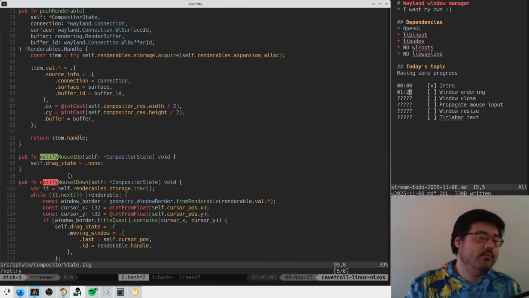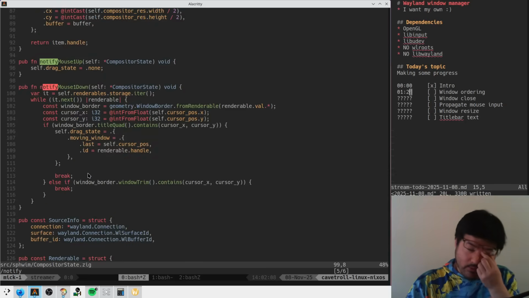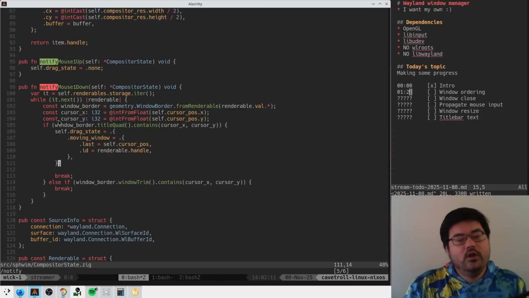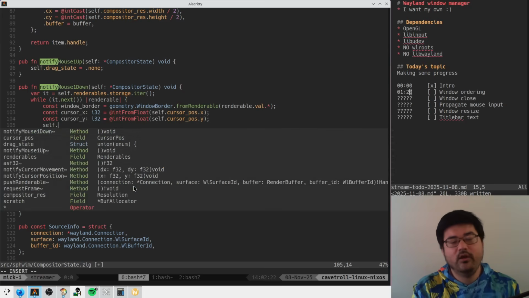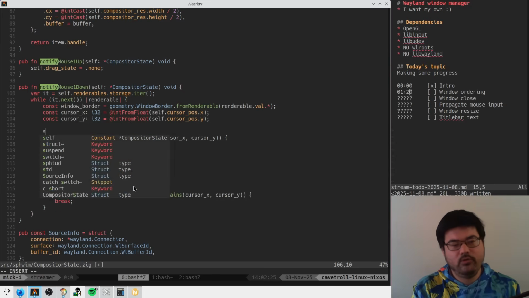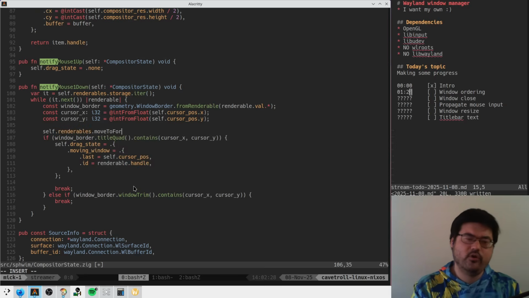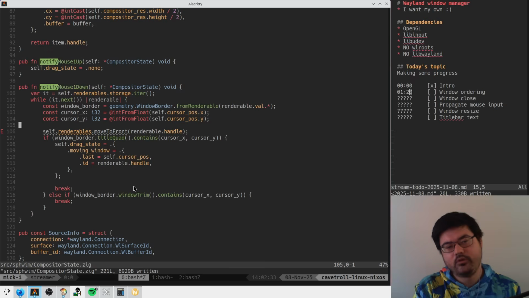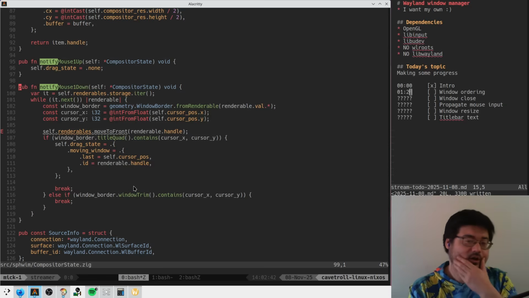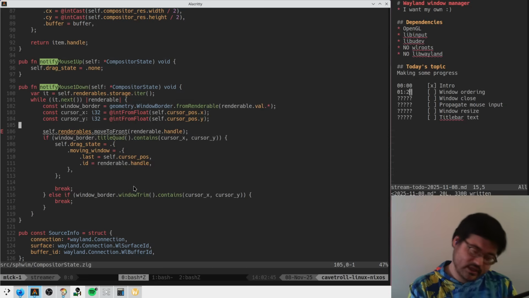So on mouse down, probably we want to do something. If we click on the window border, we want to go into drag state. Wonderful. But before we do that, we probably want to move to front. And this is sketchy because this will invalidate the reference to this thing.